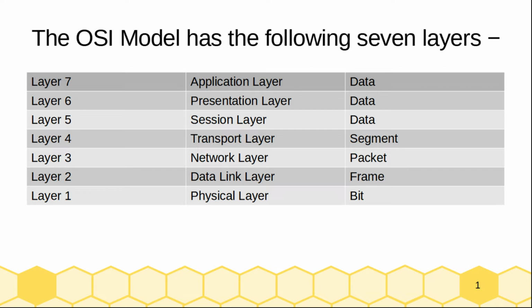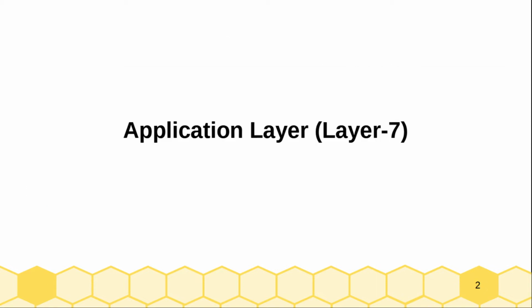And now we are going to get some detailed information about each layer. Application layer, also known as layer 7. This is where user applications that need to transfer data between or among hosts operate. For example, HTTP, file transfer protocol, and electronic mail are examples of the application layer, or layer 7.